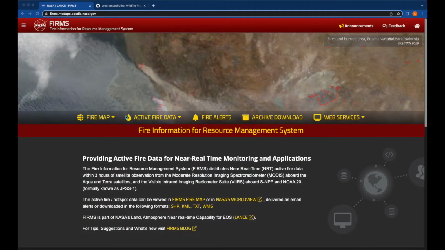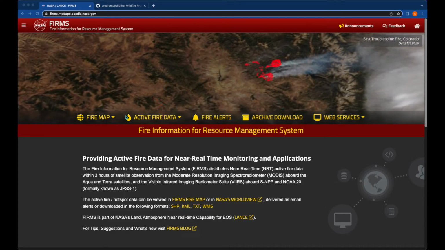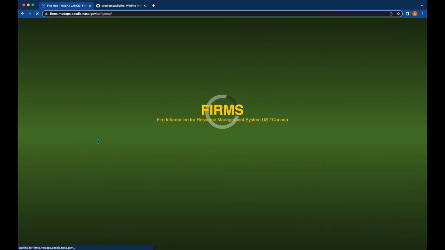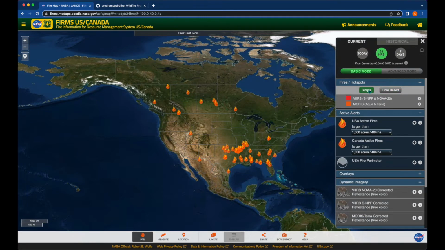So now let's learn where and how I am trying to get this data, which we are going to build in this project. It is coming out from the NASA FIRMS, Fire Information for Resource Management System, in collaboration with NASA. So just to understand very quickly, you are going to see the active fire in the North American region, including United States and Canada. You can visit that from this website, and you can also look into the simple versus the time-based. And you are seeing two things here. One is VIIRS and second is MODIS.